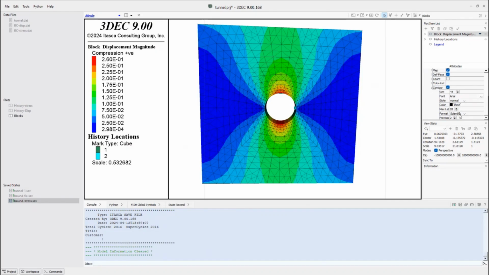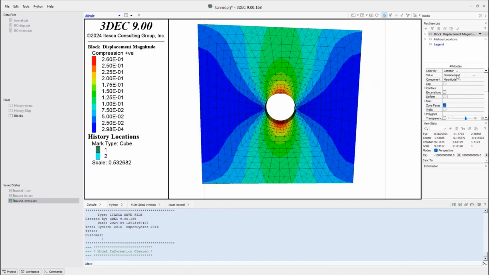Under here it says format scientific. That's the default. For numbers like this, I don't need to see scientific notation. I can just change it to decimal, and it's going to give me the decimal version of the displacements here. This will be a disaster if we go and look at stress, so let's change it back to scientific, because now we're going to plot stress.